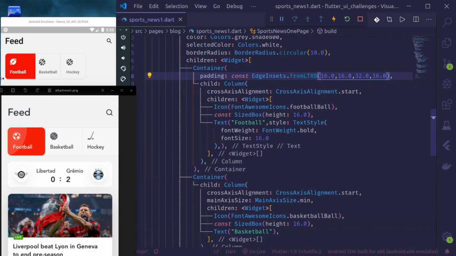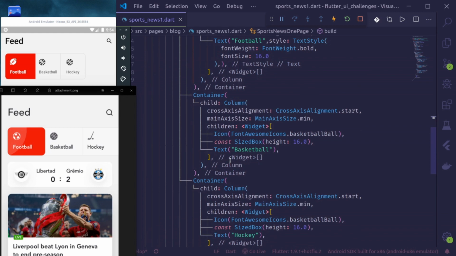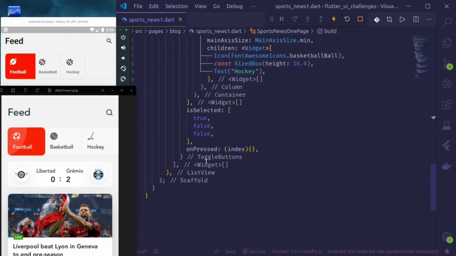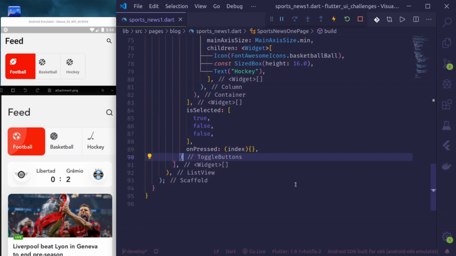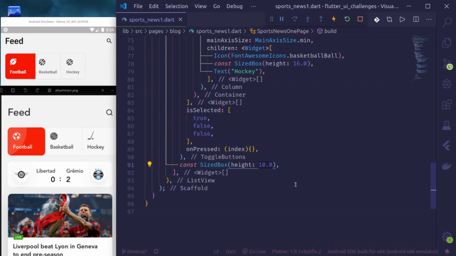doesn't look exactly the same because we do not have border radius on this side, but it will do. And we do not have this gradient effect. For that we can use a stack, but however for now I'm going to leave it as it is, and we are going to move on to this next section. So this next section is a card. So after this toggle button, let's separate this by height of, let's say 16 points.